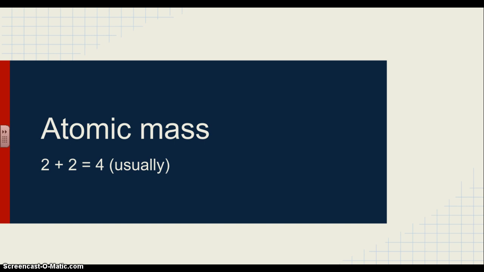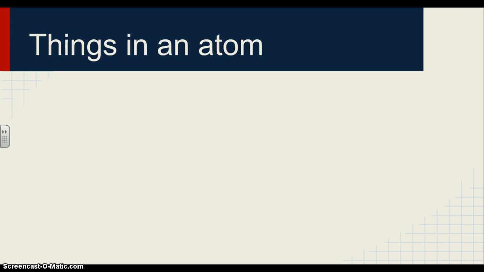So one last topic before we're done with atoms, and that's going to be atomic mass. Atomic mass is basically going to tell us things about the overall weight of the atom itself. So let's just refresh a little bit the things that are in an atom. We've got protons, as you know, the little positively charged things. They're in the nucleus, positive charge.